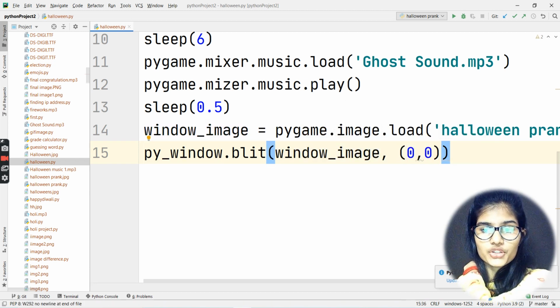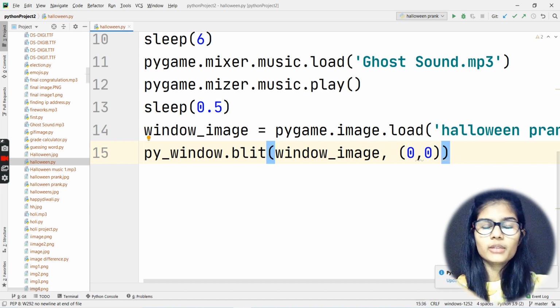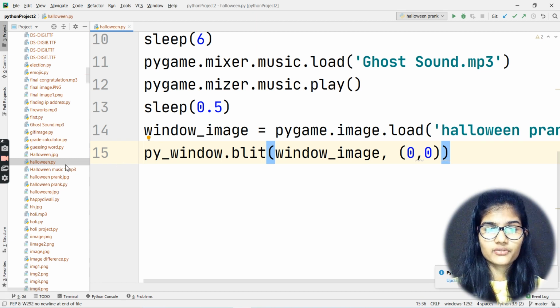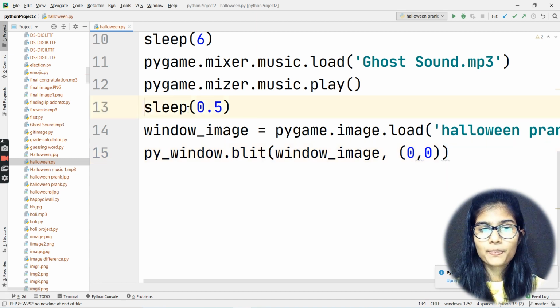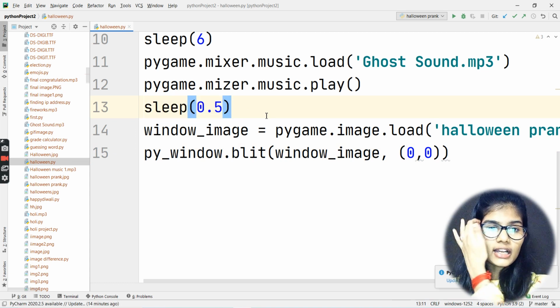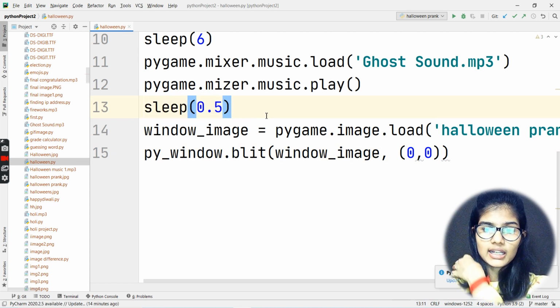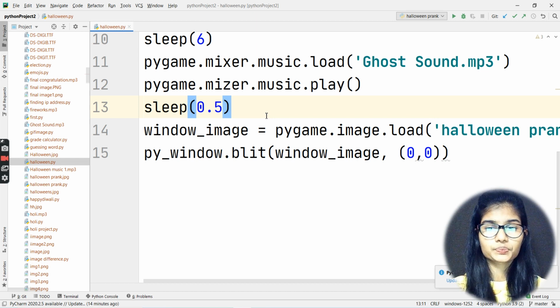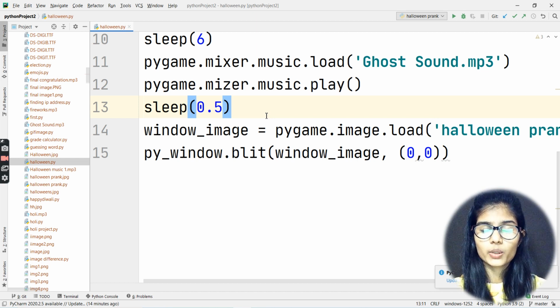Now, it is basically used for that. Let's say I'm having some other image as well. What will be happening is that as soon as I wrote this sleep function, after that automatically whatever image I'm having comes up here. This is what we are doing here with the help of this particular image. Okay, hope I'm clear with that.